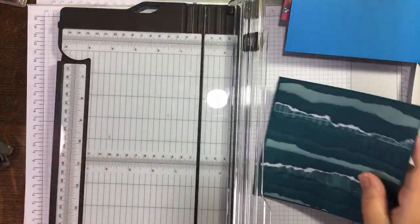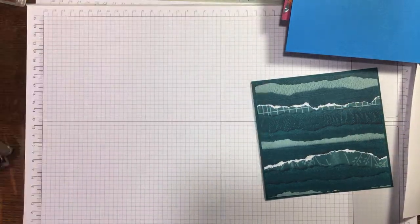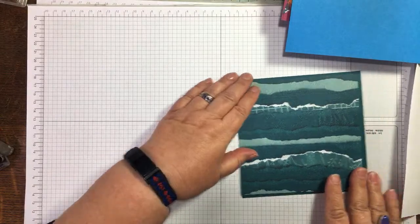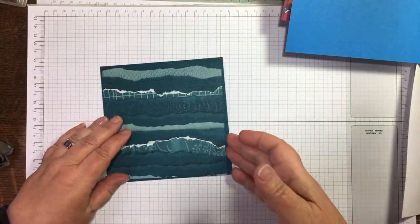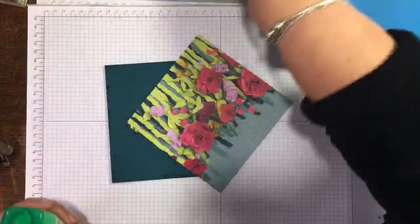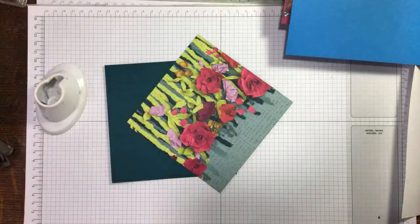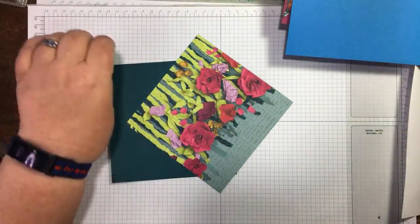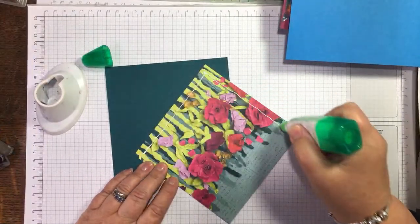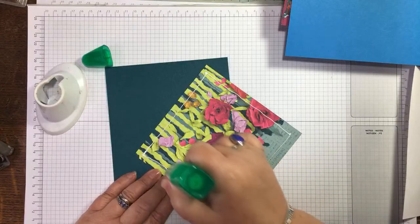So that is the basic construction of the card, and then we'll play with that circle punch. Now, have I got glue that works? But don't worry, because I have new glue as well as ten half empty ones. Seems really a shame to cover this over. I do like it.